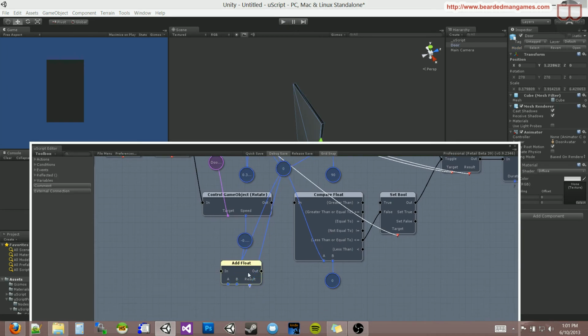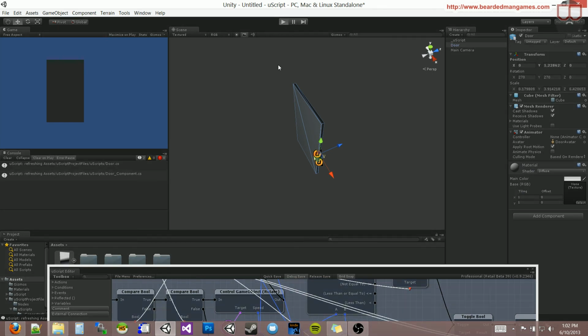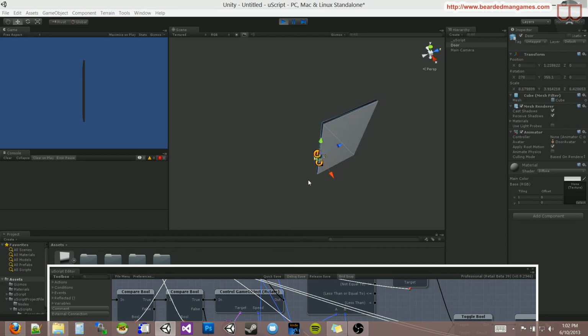Let's see here. We didn't even connect. You guys are probably like, connect them. Okay, we have to connect the output, the input, to these two here. Sorry about that. And then let's build. Sometimes you just get so caught up in doing all the rest of the stuff, you forget to make your basic connections. All right, let's hit play. Let's watch it open up. Bam, it stops, waits 3 seconds, then it goes to close. And it stops there, and then waits 3 seconds, and then reopens. And yes, that's it. So now we have this door opening and closing.